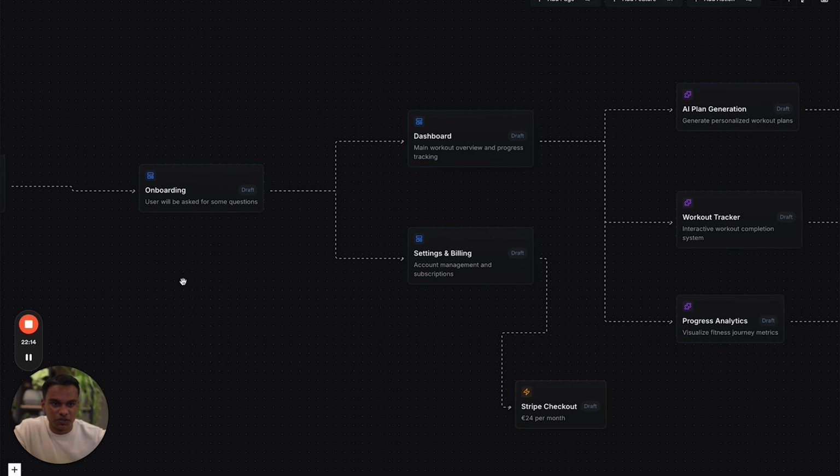So it's pretty sick already, right? With just a few prompts, pretty sick. So let's say I want to work out 5 times per week, and let's say I want to do 90 minutes per session. Okay, cool. Let's go to the database and actually see if it has saved stuff. User fitness profile. There we go. Okay, so all seems good. We have all the information in here, which is pretty sick. So that's a good start.